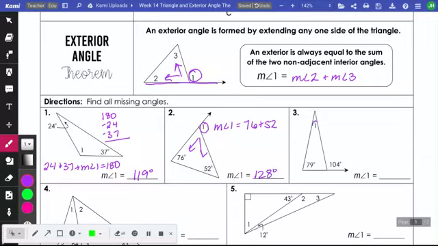All right. Our angle 1 here is an interior angle, but we're dealing with an exterior angle. I don't have that third interior angle, so we'll use the exterior angle theorem. So the measure of angle 1, my interior angle, plus 79 has to be equal to that exterior angle, or as the theorem would write it, 104 is equal to those two interior angles being added. Doesn't matter the order that you do it. But in that case, I want to solve for the measure of angle 1, and I'll subtract 79 from both sides. The result of that would be 25 degrees.